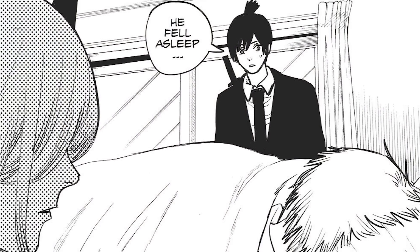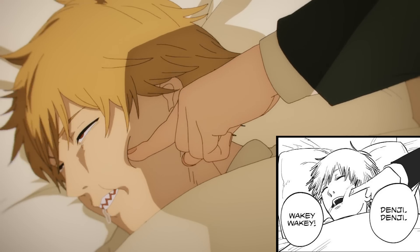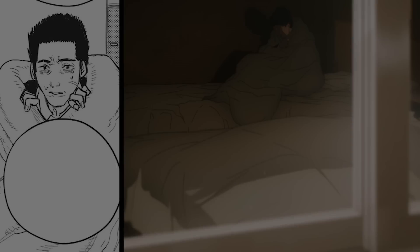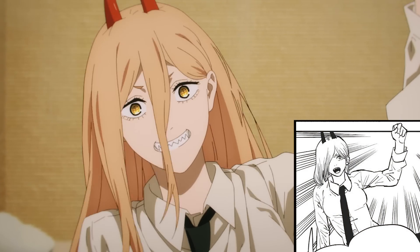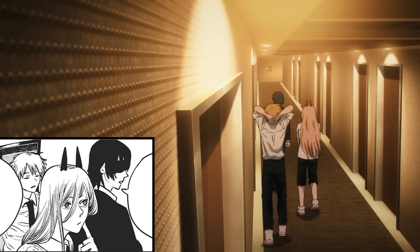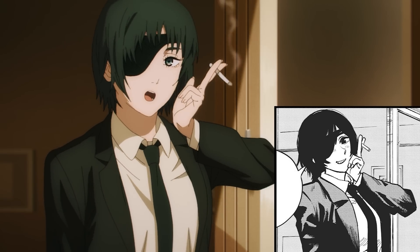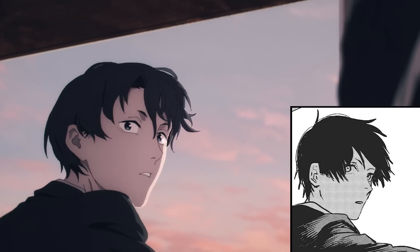While Denji drifts off to sleep, we finish out chapter 15 and move on to chapter 16, where the now open-eyed sleeper wakes up to Himeno, who's looking for someone to talk to, as everyone's got their own thing going on. So since neither she nor Denji have anything going on, they'll chill together while guarding the exposed Odd Eye and Kobeni, and Himeno gives them a bit of story time behind her love for cigarettes, as well as how she got Aki caught up in her addiction.